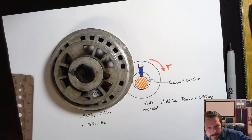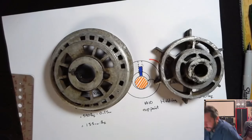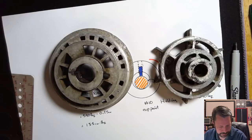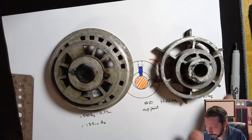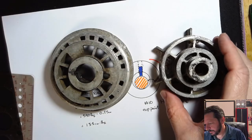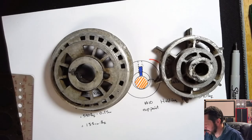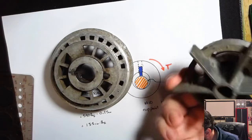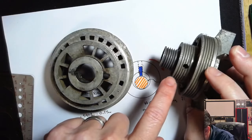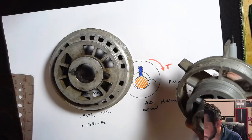On the drill press, the pulley transmits torque into the shaft, which turns the spindle. Next to it there's another pulley — the driving pulley. The belt between them drives this pulley, which drives the spindle shaft so you can drill holes. Let me look at this second pulley — it's kind of dirty, but down in there it has a set screw.